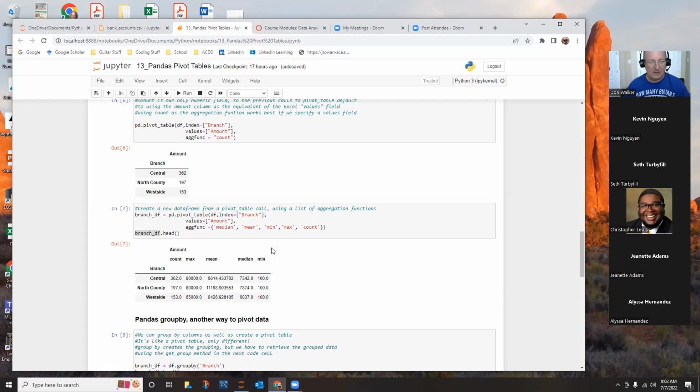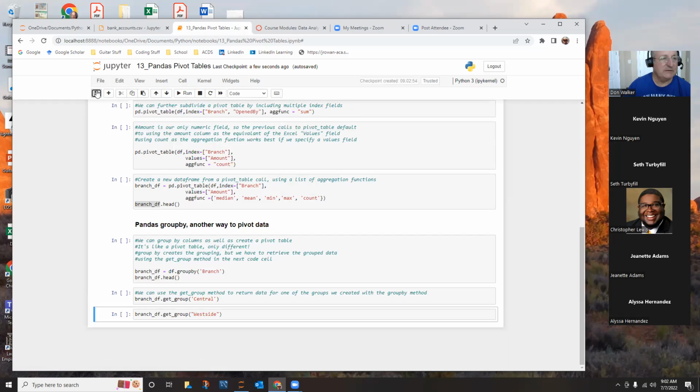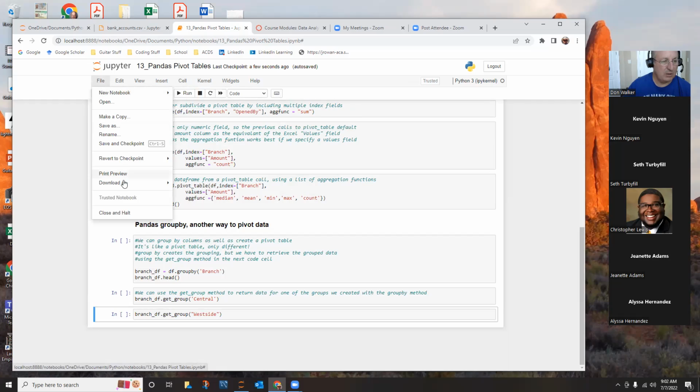Okay, let's move on. So let me put my toys away: clear all output, floppy disk, file, close and halt.